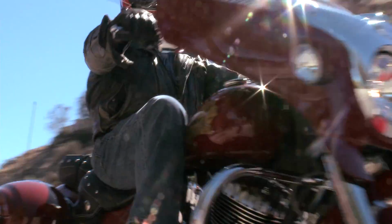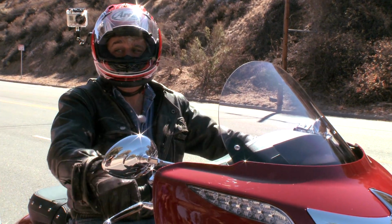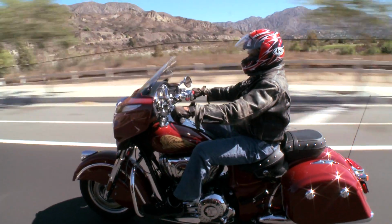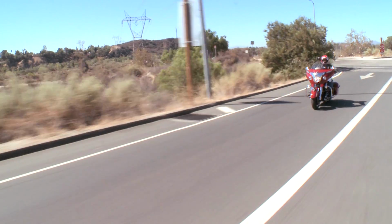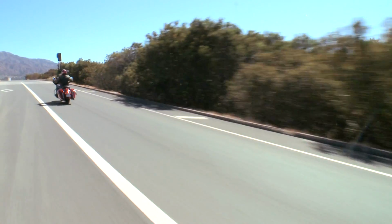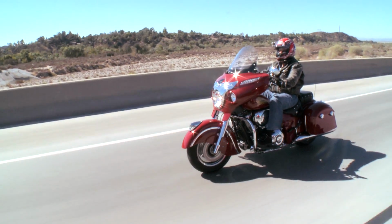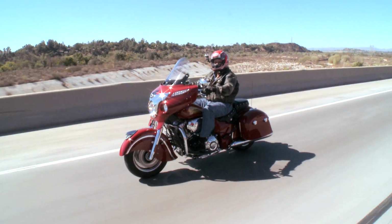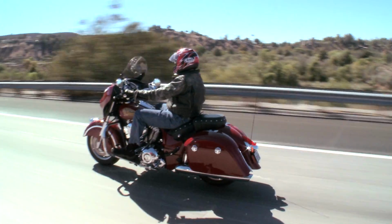I really like this bike. It's comfortable, it's fast. Let's take it up on the freeway, see how she cruises. When we get up on the freeway, we'll put the windscreen all the way up and see how much the buffeting changes. As you can see, she pulls very nicely. You'll see the windscreen going up. There you go. That works nice. Takes all the buffeting out of here so I can keep my shield open. At 60 miles an hour, we're talking about 2,200 RPM.